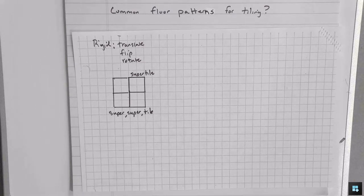So if we tile the whole plane in these tiles that are four little tiles together, in what we call super tiles, and then we took it to a photocopier and shrunk it down, it would look exactly like what we started with.